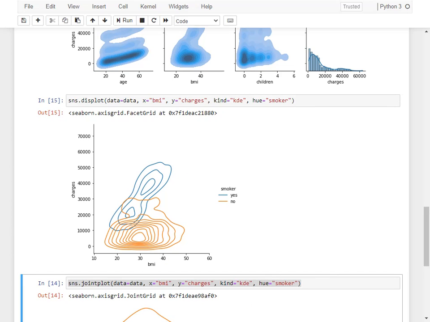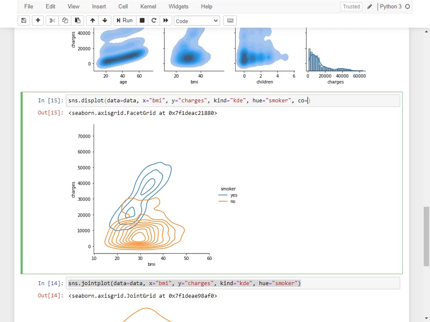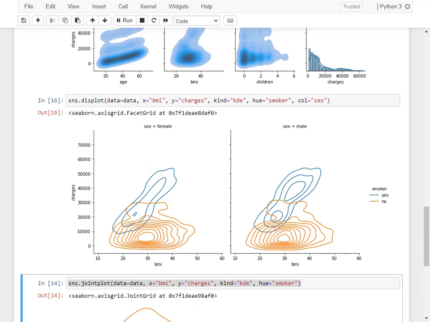we can map a column here to sex, and this is going to give us two facets per column for female and male. So you can see that the relationship here doesn't really depend on sex a lot, right? We see the same trend across female and male. For smokers, BMI worsens conditions, or vice versa. For obese people, smoking worsens conditions. And the same relationship holds for both female and male patients.